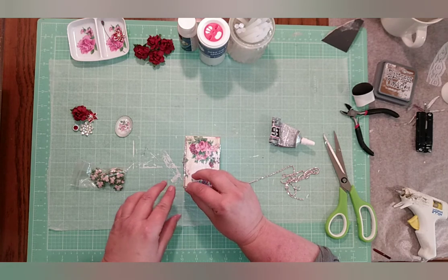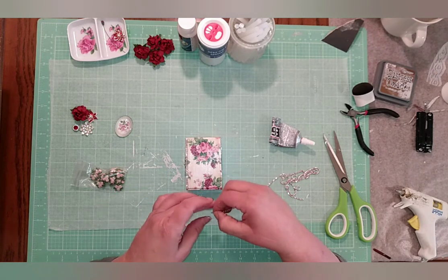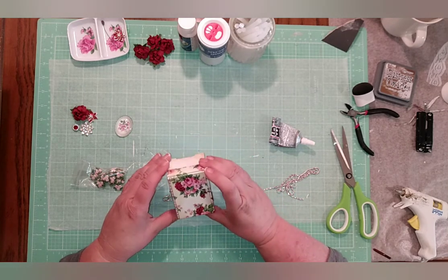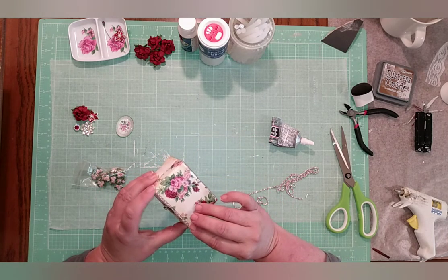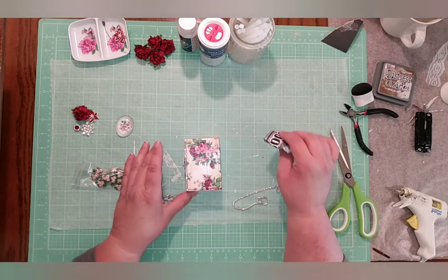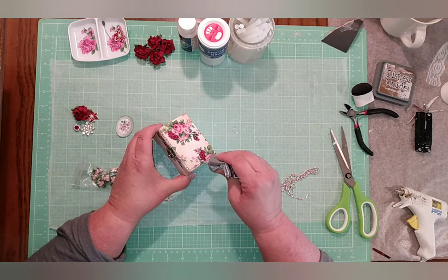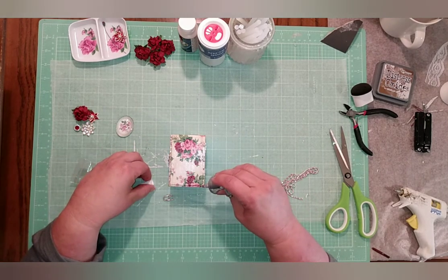And I'm going to go from this edge where I just glued that to this edge here. We're going to stop with a little purl. Very carefully cut that. Check to make sure that our chain has not moved. It did a little bit, so I positioned it back. Okay, and now we're just gonna go ahead and add some of this. And we'll keep going like this until we get our chain all the way around our box.